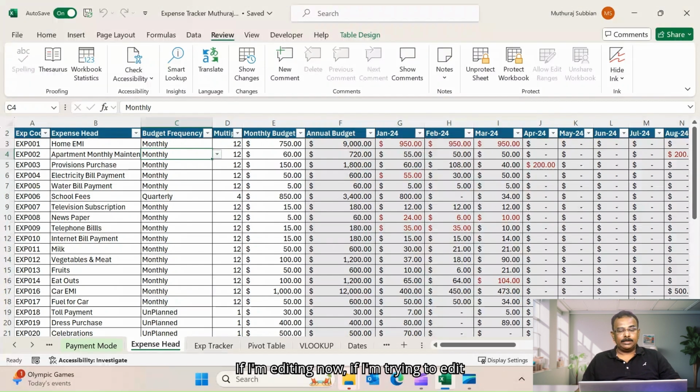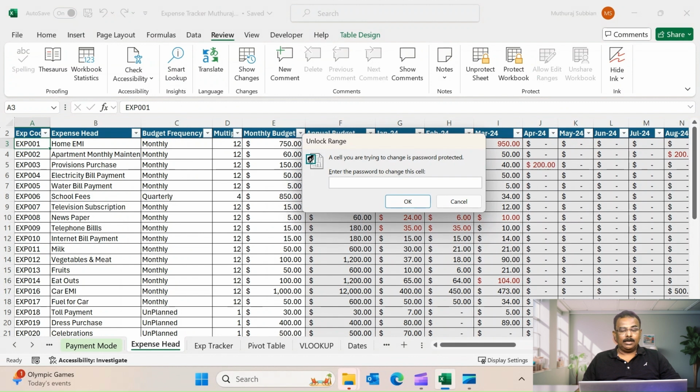If I'm trying to edit the annual budget now, definitely it is not going to allow. And if I'm going to edit this expense code, it will ask you for the password. You have to enter the same password which you defined when defining the allow edit range and providing the access detail.